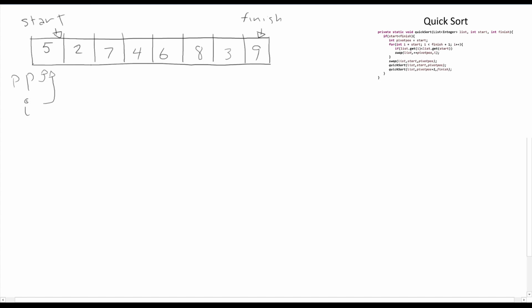We're going to move the pivot position. It's not called pivot, it's called pivot position. It's going to keep track of where our pivot belongs, where it should go. And I is just going to keep track of which member we're currently looking at. But our pivot will stay in the first position for the whole pivot operation. So we'll keep looking back at the start for our comparison.